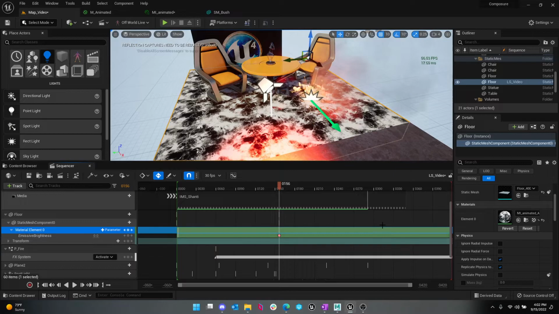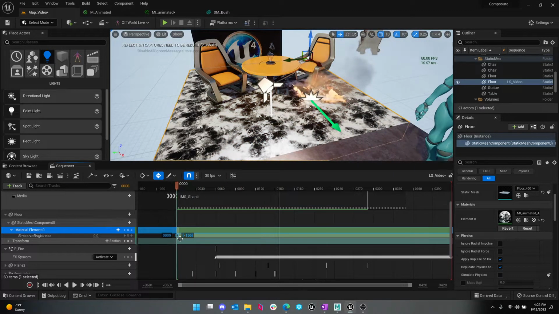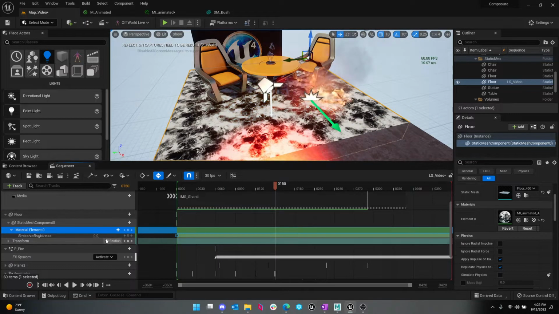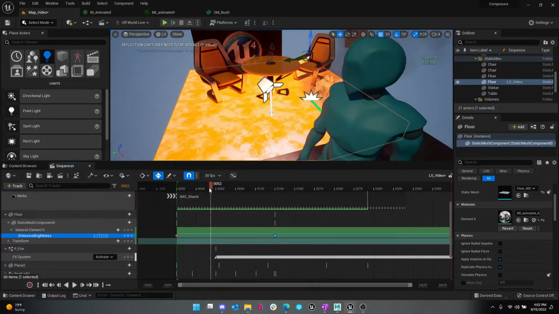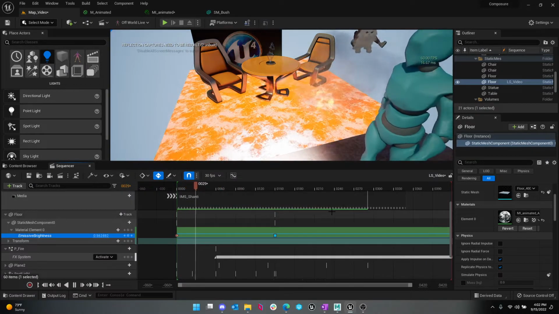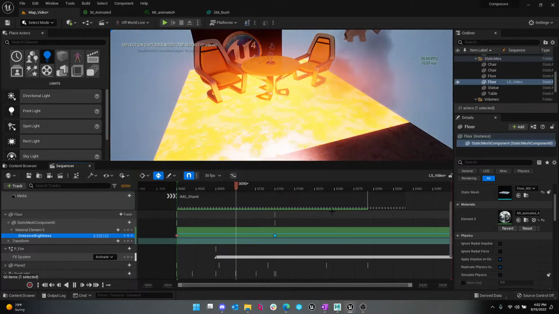So if I wanted to, I can go in here and set the emissive brightness on the timeline. Maybe at 150, I crank this up to 10. So we can drive materials with keyframes.